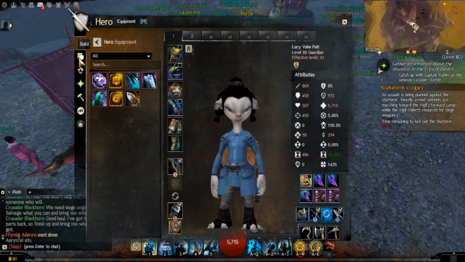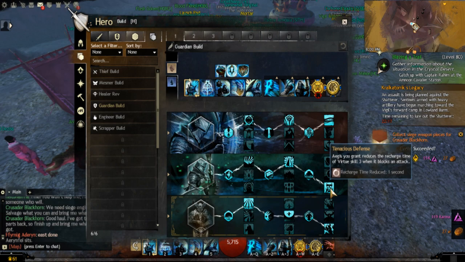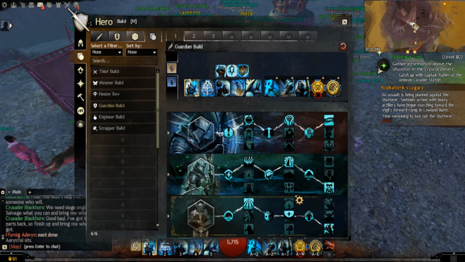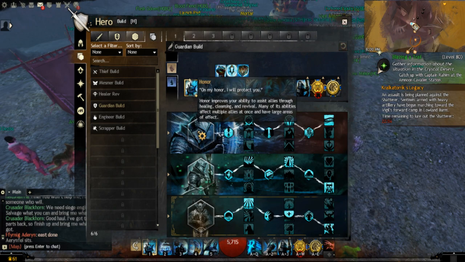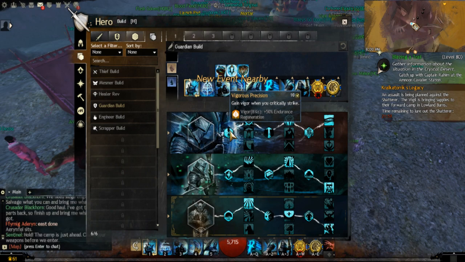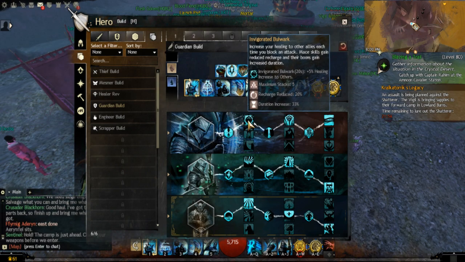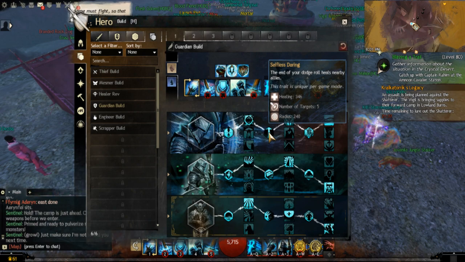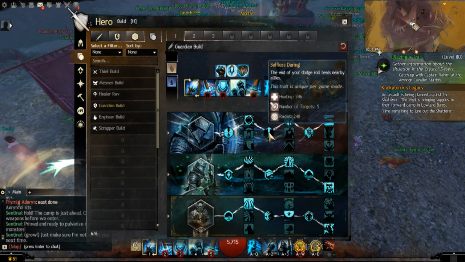Let's look at her passive abilities here. Oh, not the one. That's the one. I guess we can look at this while we're here. So this is the healing spec. Which, yeah, I don't even consider this one, because it really does need to be right at the end of your dodge roll in order to heal people around you. We become one.